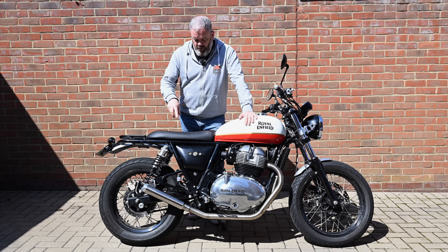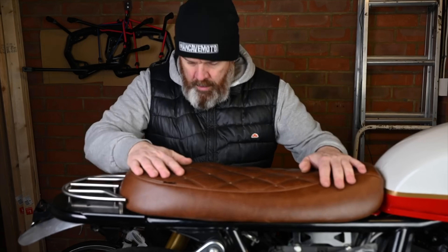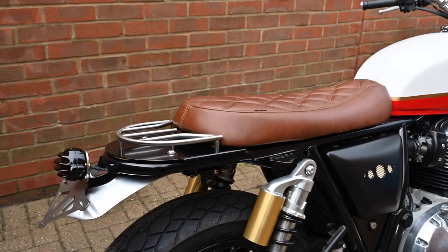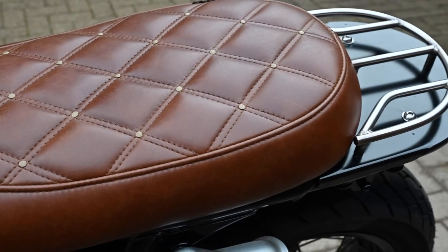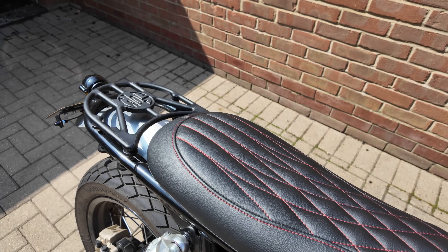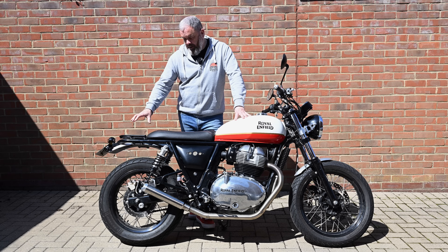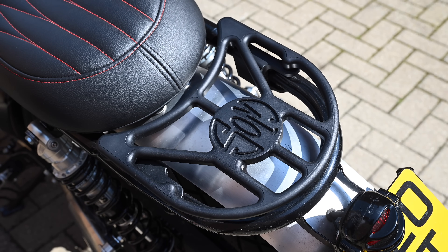Let's go top to bottom, starting off with the seat and the rack. I did have the original Sold Out Motorcycles short seat and rack conversion on there — a steel plate with a stainless steel rack on top and a short seat. I've now switched that over to their new 2.0 version. It's a similar seat but with an aluminium base and some nice custom stitching on top. The rack at the back is the big change — instead of that rather complicated arrangement, we now have a one-piece CNC machined rack which is absolutely beautiful in the anodised black.